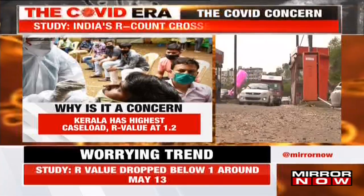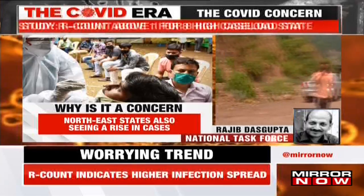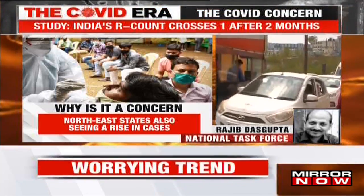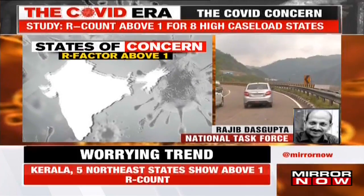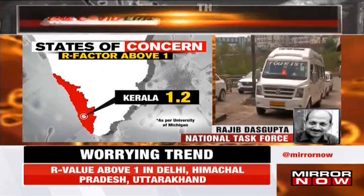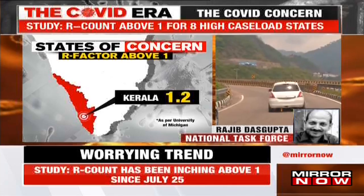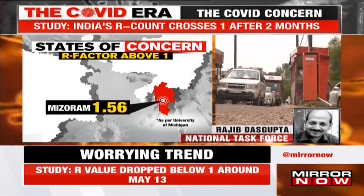No, I don't think it would substantially undo the progress. All states and the country as a whole is a lot more mature now in terms of health services, in terms of understanding and control on the ground. So in none of these states, or specifically at the district level, there's no evidence yet of health services getting overwhelmed or outrun in any way. So that's on the positive side. On the worrying side, because the Delta variant is still driving the wave, infection among close contacts, among households or within, say, workspaces, these are going to be more. And those are the aspects to really focus on rather than panicking as a whole.